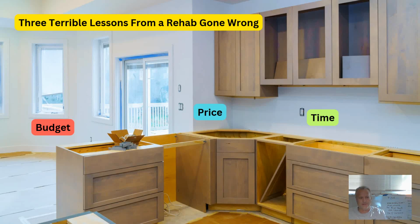So it's really important that you have a budget that's based on the rent. Most of my stuff starts around $18,500. We just did one over in Bedford that we had to get ready to rent. After 3 years, it was $3,500. It's rented at $1,350 a month. So this is what you do for budgets, because we put in all the right flooring, all the right stuff, so we don't have to keep replacing it over and over and over again.